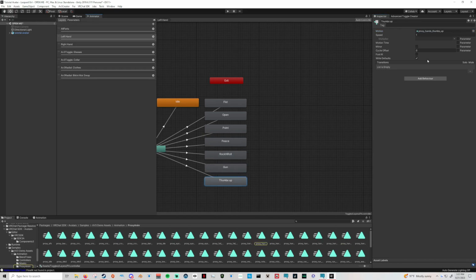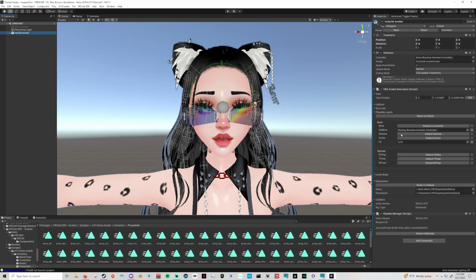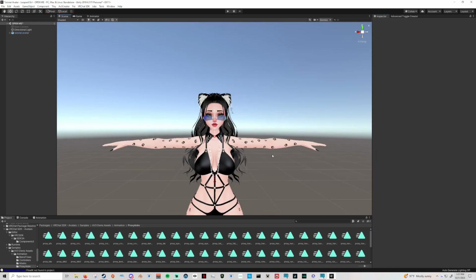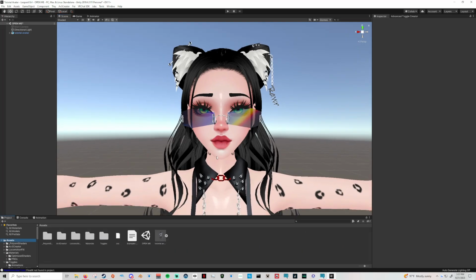And that's pretty much it. That's pretty much all that there is to facial expressions. There's not really anything else that you have to add. You don't have to add the additive layer, you don't have to add a gesture. It's just on the FX layer. You don't have to do anything with the menu or parameters. Facial expressions, it's all done on that FX layer. So that's pretty much it. You're done with creating your facial expressions. If you want to test them, which I don't know if my emulator's working.